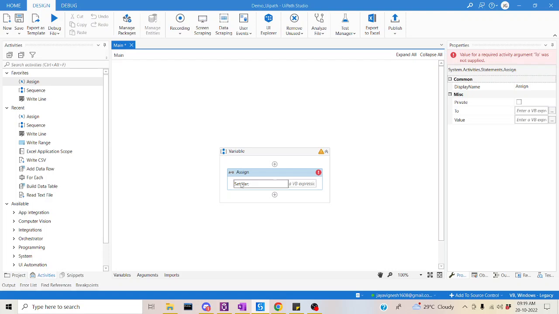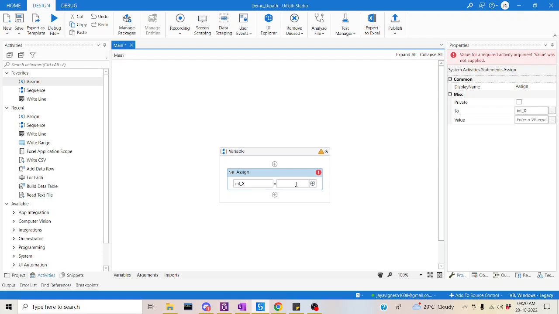If you are going to use an integer variable, let me initialize it as int underscore, the data type, and then the variable name x. If some other developer sees your workflow, he can easily find that you have used an integer data type variable and the variable name is x. This will give a clear view.